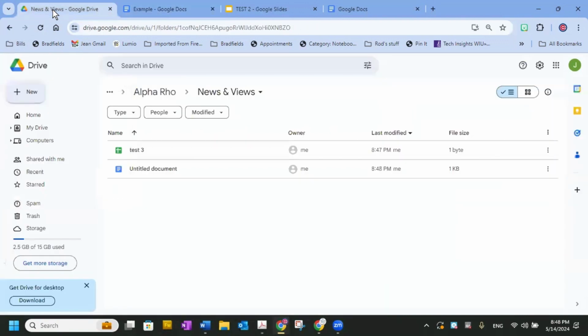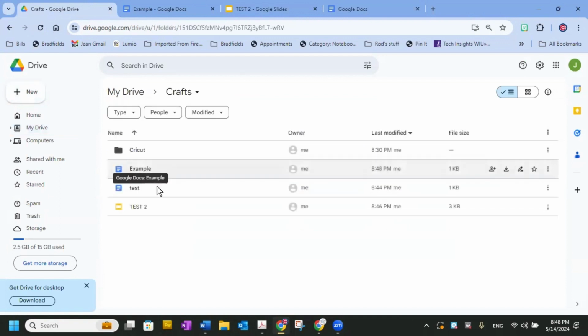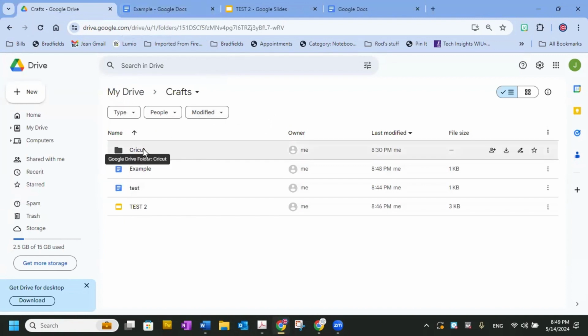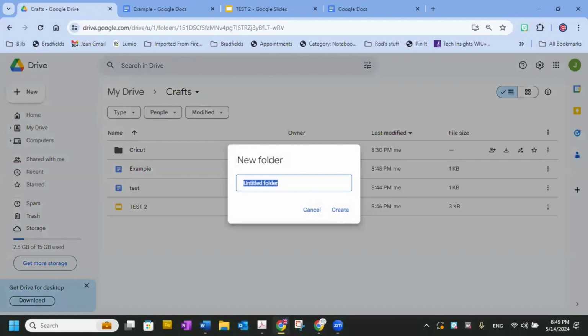So let's go back here and go to my crafts folder. Here's my 3 dots. So I go to my drive and I go to my crafts folder, and there's my example right there. I just put it in at 8:48. So that is how you can move things around in your Google Drive, create your folders first, and then move things. Or what if at the last minute you decide, oh, wait a minute, I need another folder in my crafts folder. So got my crafts folder open. I click new, I click new folder, and I say sewing.